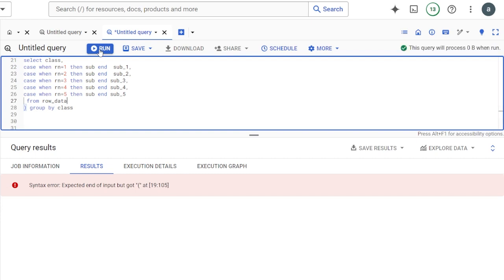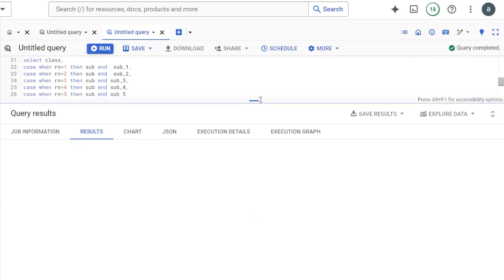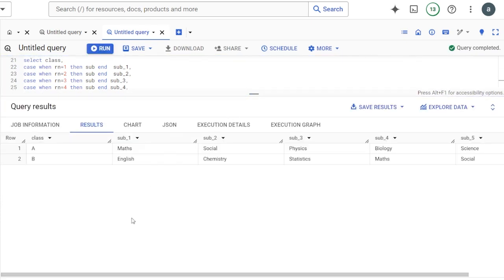Let me run this again. And now you see we have the expected output. For class A, subject 1 to subject 5, and for class B also we have the same number of rows, but with different subjects.